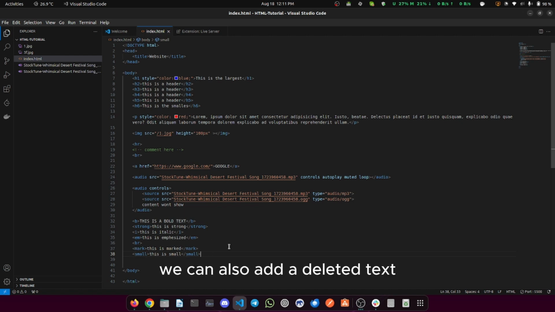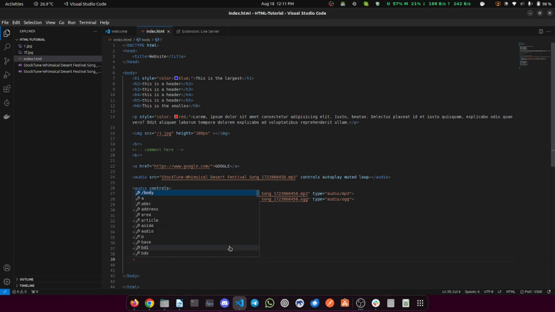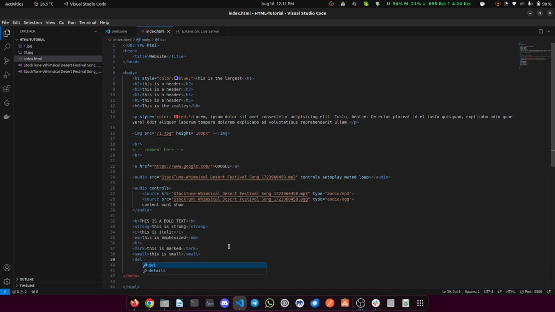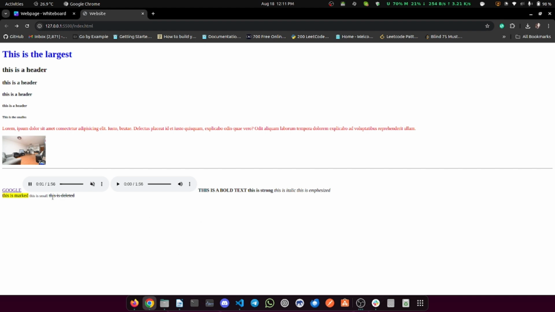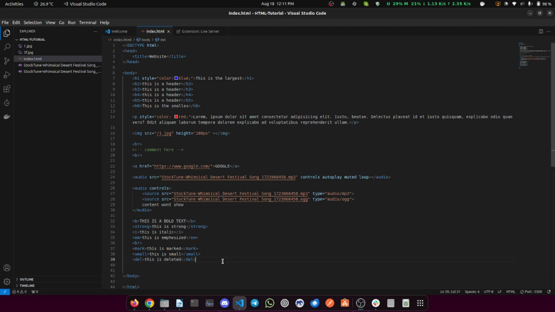We can also add deleted text. This one, this is the deleted text. Let's add an inserted text now.